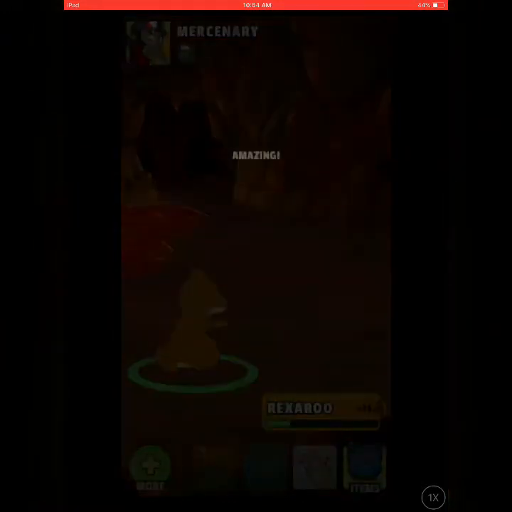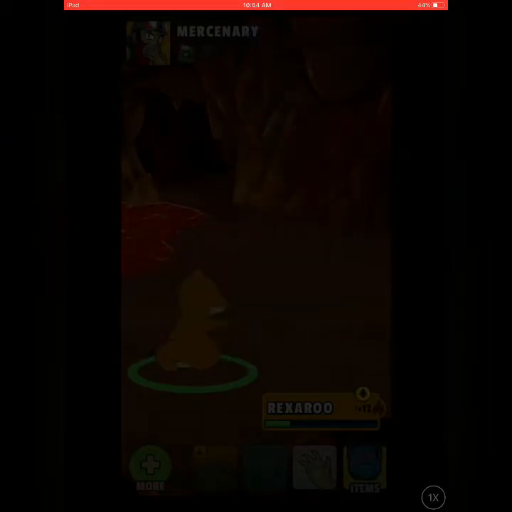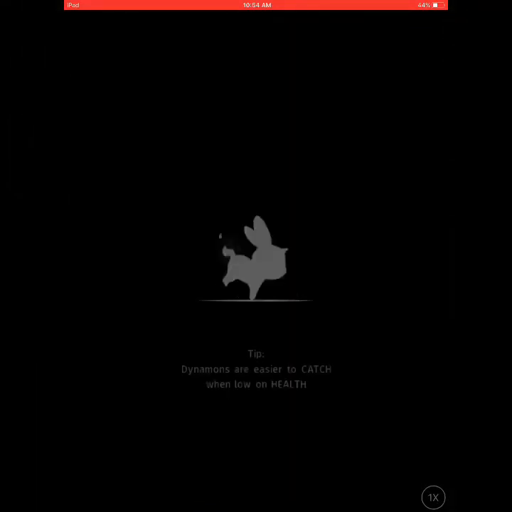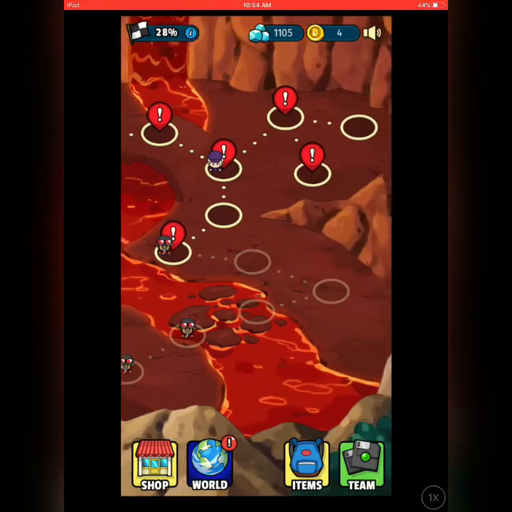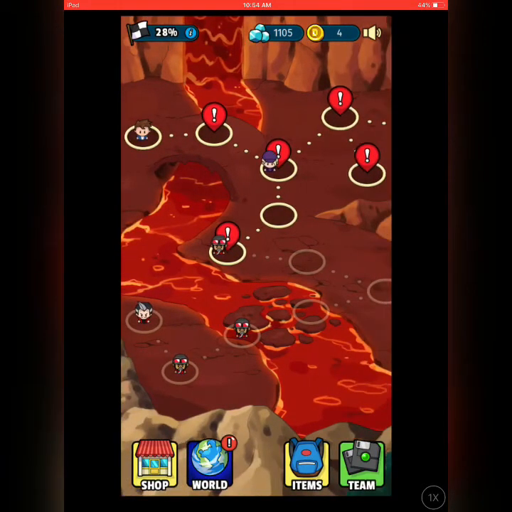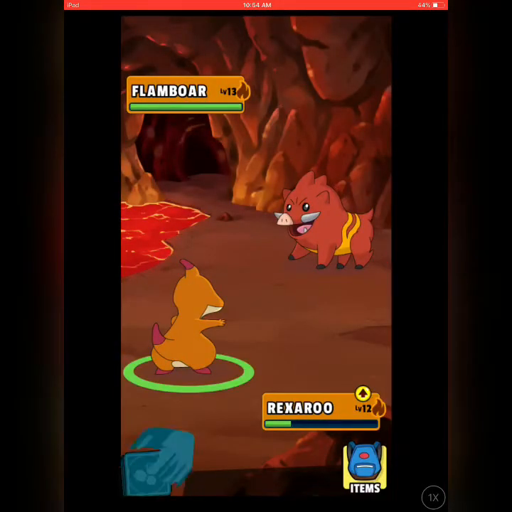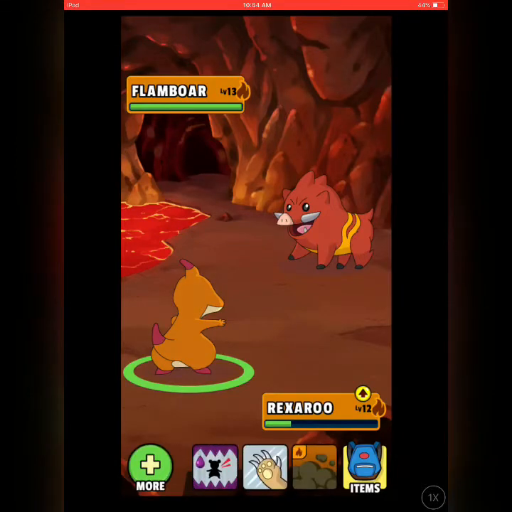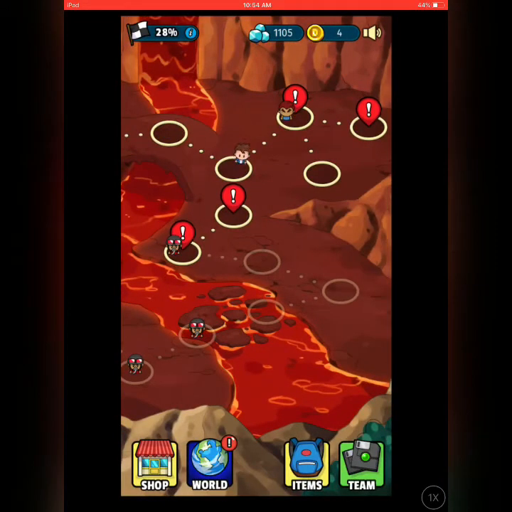It's a critical hit. Well done, Rixaru. Very well done. Okay, I don't have this much shots. I only have 1000. Okay, so let's see a dynamo here on the bridge. It's a Flambo. I already have so many fire dynamo, so I don't want any other fire dynamo in my team except Crimson.